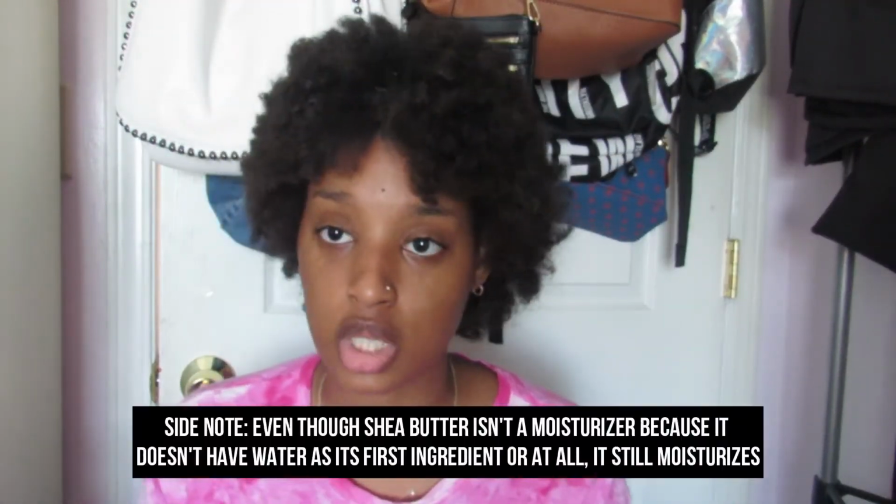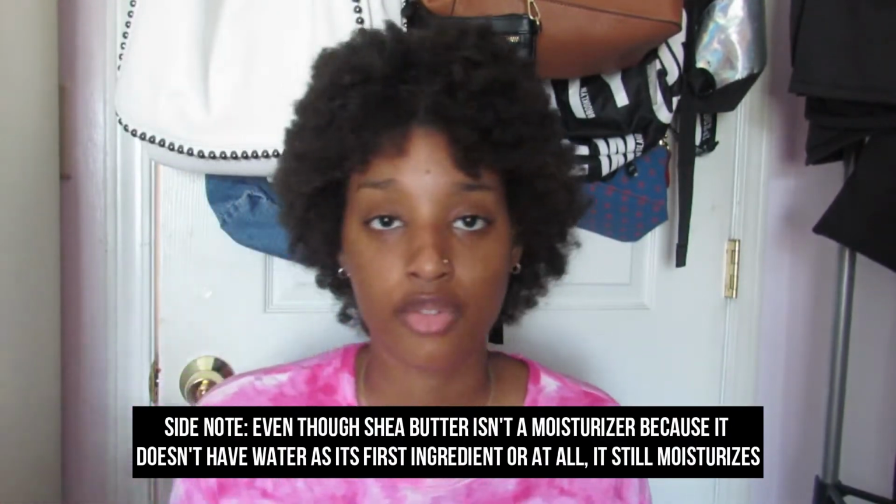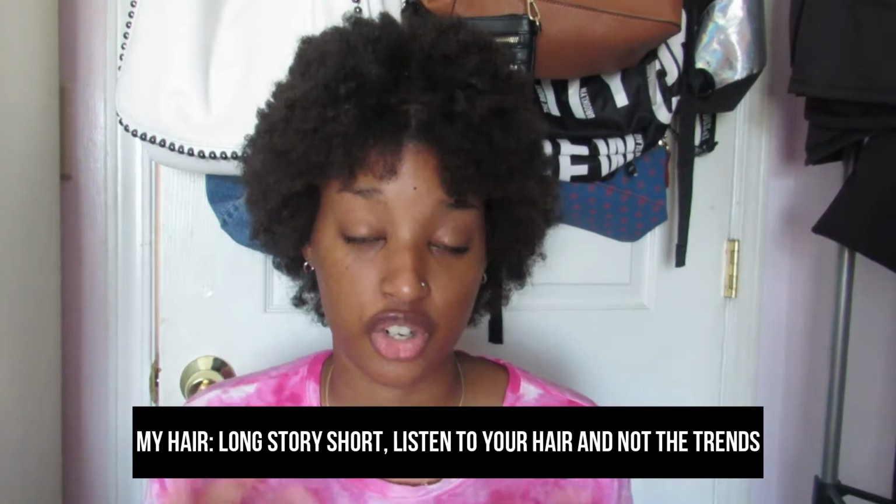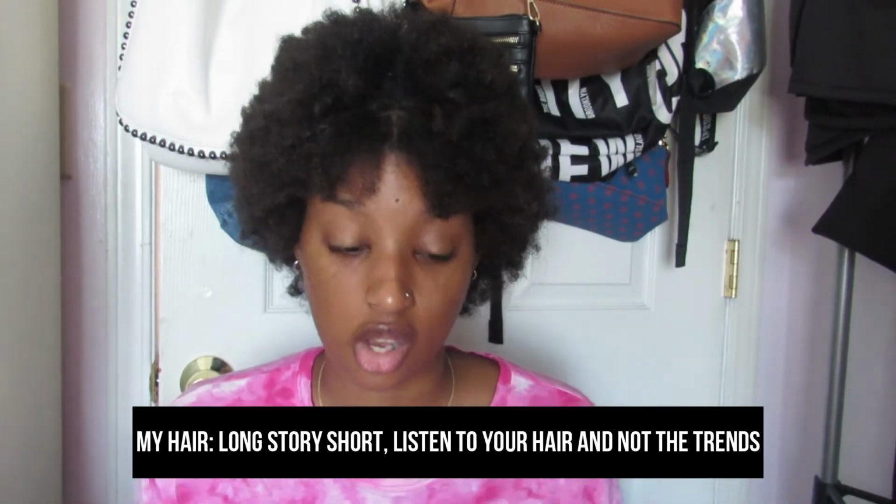And then this I've been using as just a moisturizer, and I really love this. It really moisturizes my strands. This was probably two days ago, I used shea butter to moisturize my hair and put braids in it, and I don't know if you can see, but I still have slip and moisture in my hair, and I haven't moisturized since, but I'm going to today because I want to re-braid my hair. And of course, water to re-moisturize and make sure your strands are getting that extra TLC.